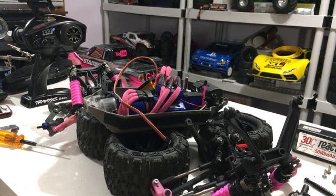Nick, RC Fast in Michigan, Mr. Silver. I'm going to the USA in September, and I'm thinking about buying an X Max just for bashing. With all this money, I can buy a Stampede, Slash, other good brands, and a lot of spare parts. What would you choose?